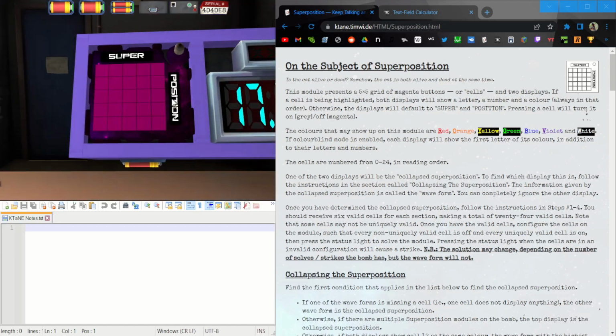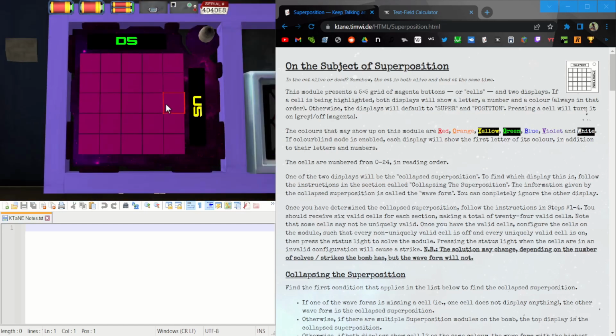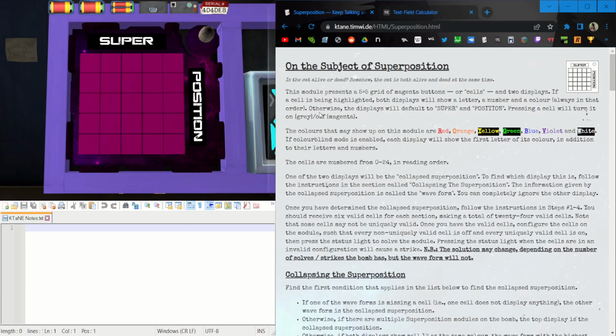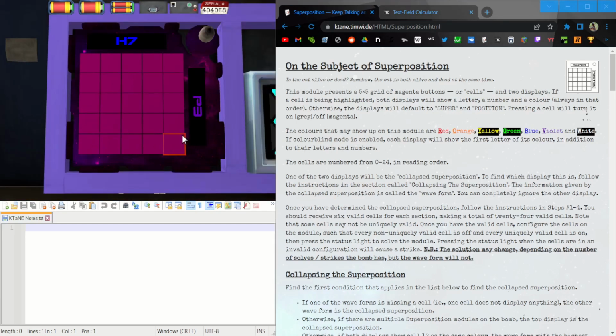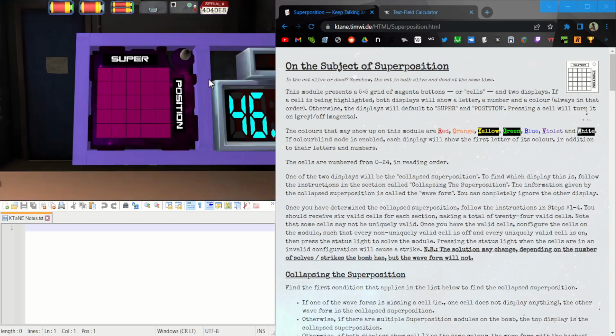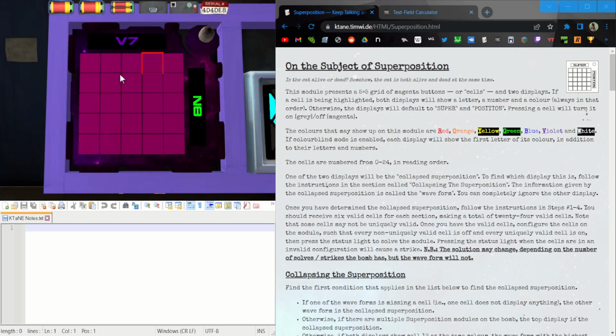right displays. Now, the first thing that you should know is that you actually only need to look at one of these displays. The other one can be completely tossed out. And the first thing we're going to do is find out which display that is. But before we start, just to note that this module is heavily solve dependent as well as strike dependent. So if you're giving this out, always specify how many solves, hopefully not regarding strikes. Usually just say how many solves you're going to do superposition for.